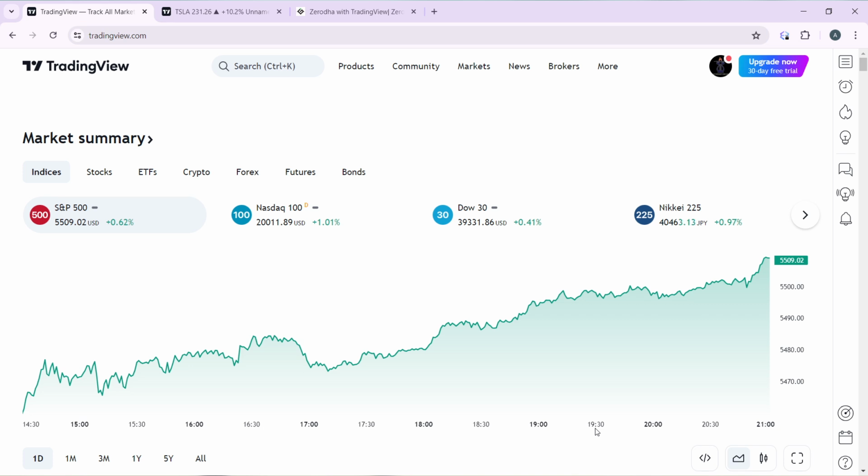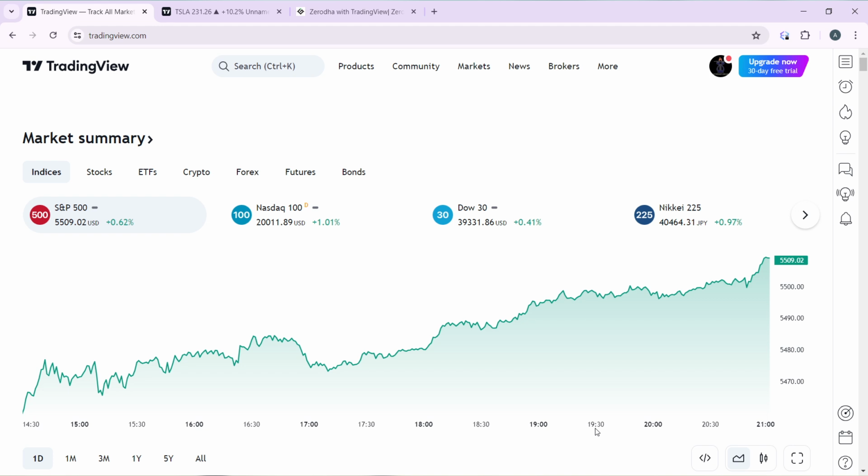Launch the browser of your choice and locate the search bar. In the search bar of your browser, type tradingview.com and that's going to walk you right into the official website for Tradingview. Once you get in there, follow through with the on-screen instructions to create your account, and after signing in successfully, it's going to take you right into this fantastic homepage where you can now explore a lot of features to have an exciting time in Tradingview.